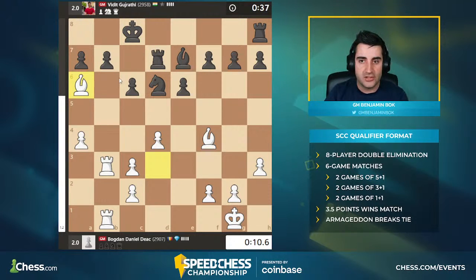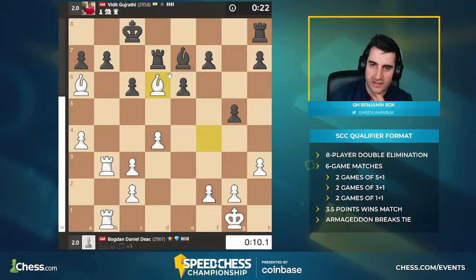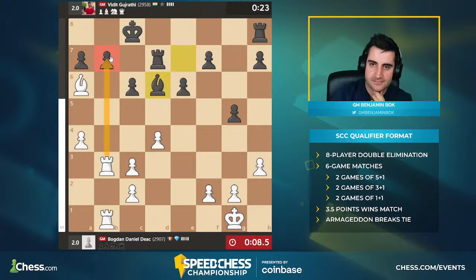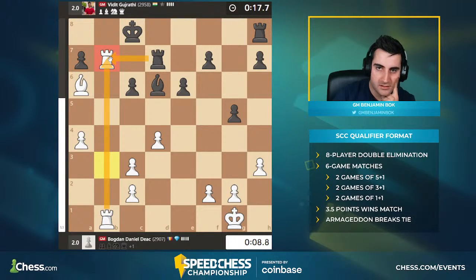What does Vidit do here? Very tough position. He's got a lead on the clock, but Dake's got the position on the board. Let's see what Vidit's gonna do here. This looks tough. And if Dake wins this game, he comes very close to qualifying to the main event. I guess rook c7, g5, okay, take. But, I mean, you take again, it looks super tough for black.